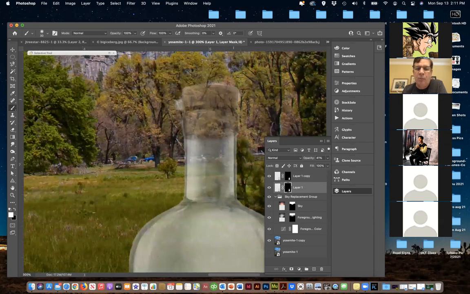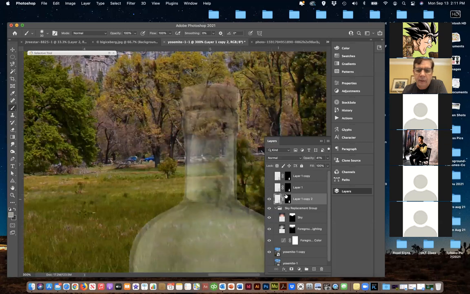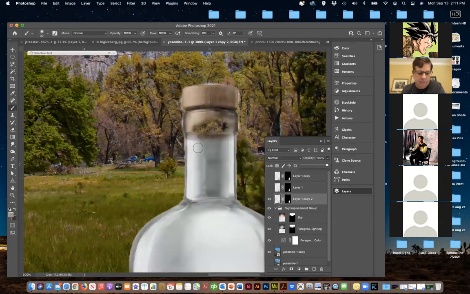And it's getting weird because I have multiple opacities going on here. You have to work back and forth with this. And it may end up being a case where I bring in a third bottle. I think I need to bring in a third version of this. I'm going to put that below here, and I'm going to make a mask. Oops. I'm actually going to leave the cork in, but I'm going to paint out the bottle.